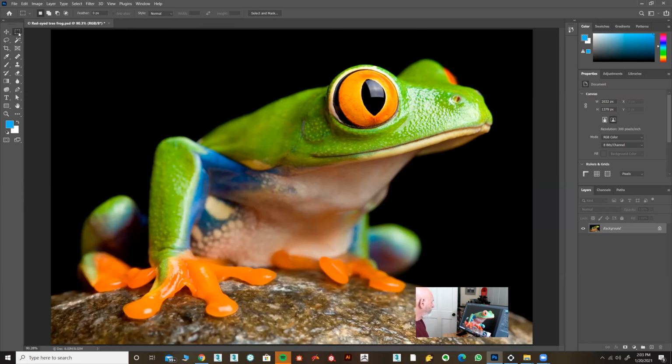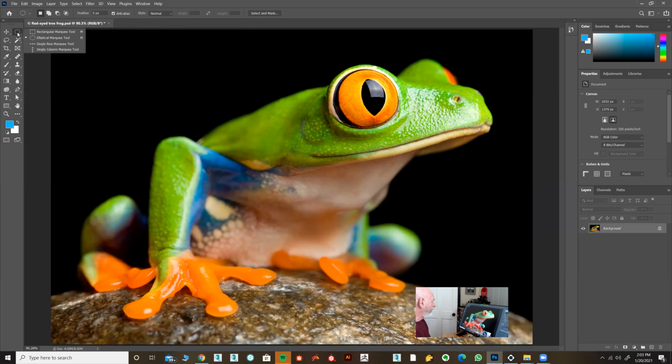Let me change this to an elliptical marquee tool. Anti-alias, that's when you have pixels where the colors blend between the new color and whatever's behind it, along a curve.